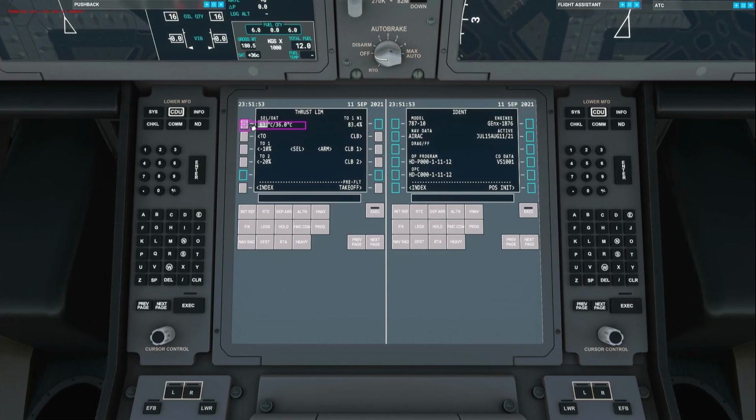Here you can just click to get the selected outside air temperature, and the selected temperature for the thrust setting. Here you can set full TOGA or full takeoff power, or this one is a reduction of 10%, reduction of 20%. If you have a longer runway, you can choose this one or a combination of these, for example, but I just stick with the default one. So okay, and then go to the takeoff page.